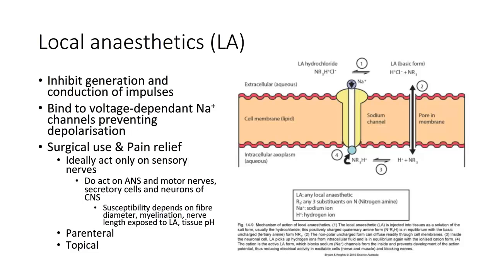We can use some of these parenterally. Some of them can be used topically. You can buy lignocaine as a pain reliever in the commercial drug Soothe that you just wipe on the skin. It's a gel you wipe on the skin that works that way. There are a couple of other topical drugs that can be used to minimize surface sites for when kids are having things like drip lines put in. So these drugs are really, the best of them stay contained in the area they're applied.